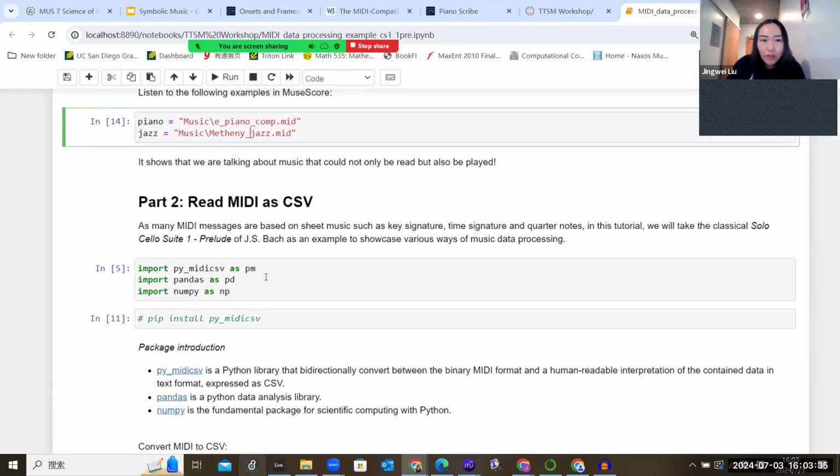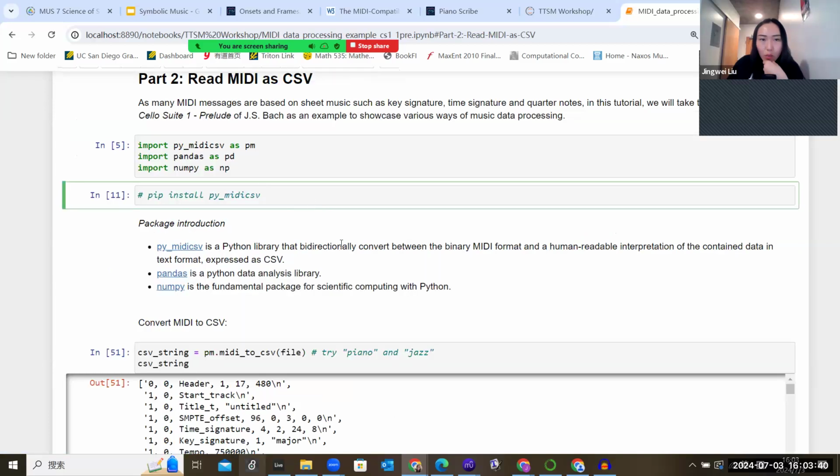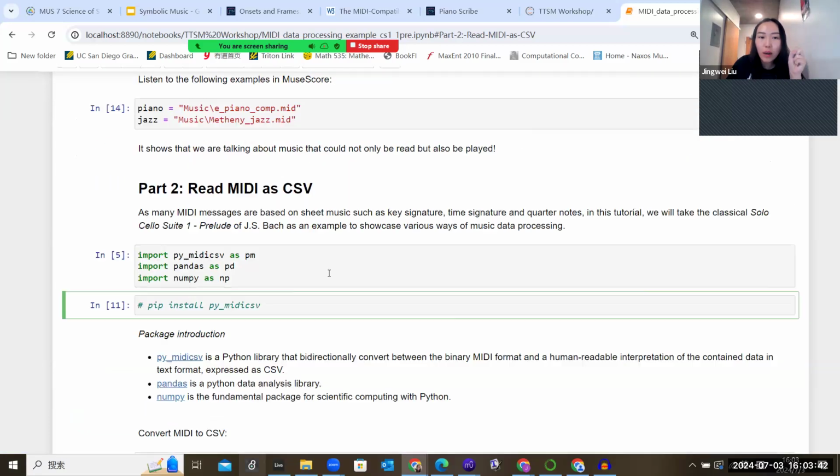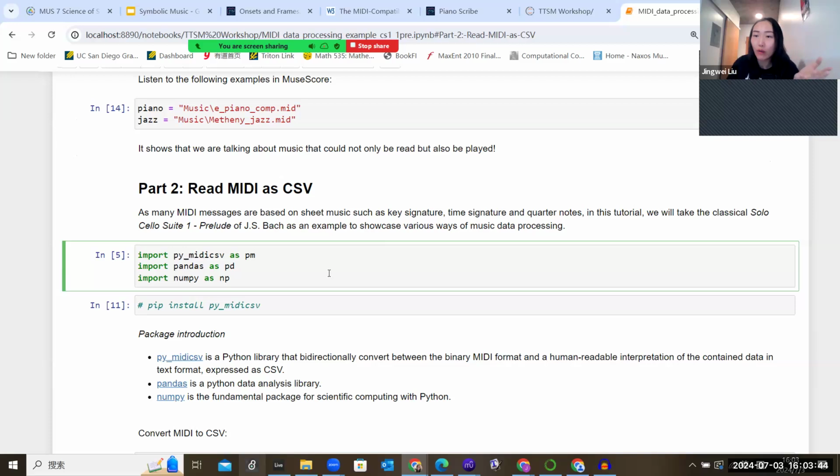So the next part is on reading MIDI as CSV. MIDI is a computer compatible file format, which is not directly readable by humans, right? If you open a MIDI file using a text editor or text reader, it will be just random messages.